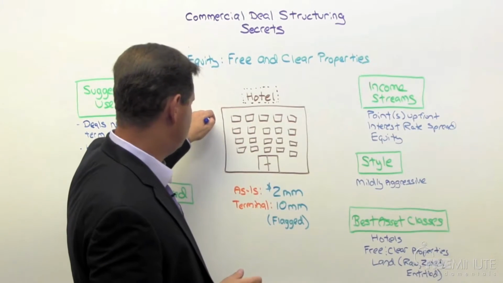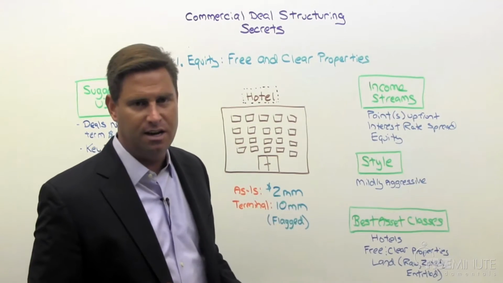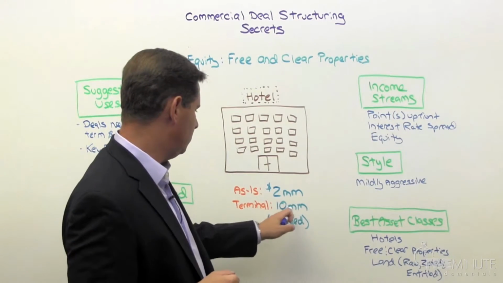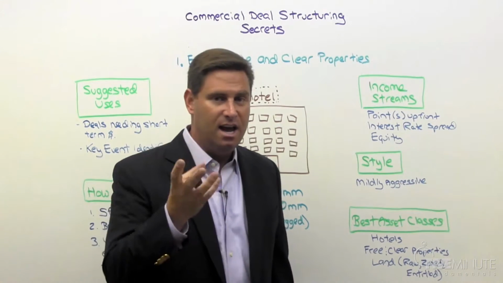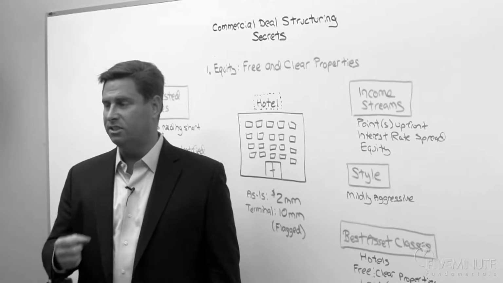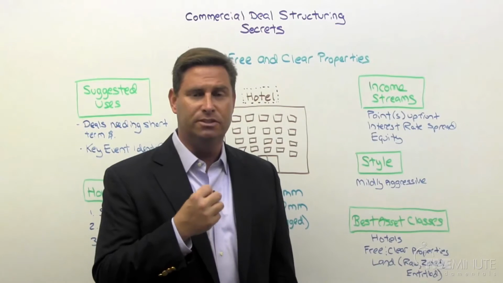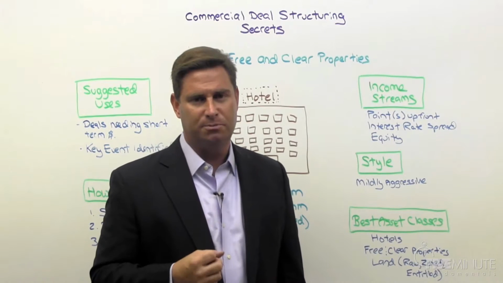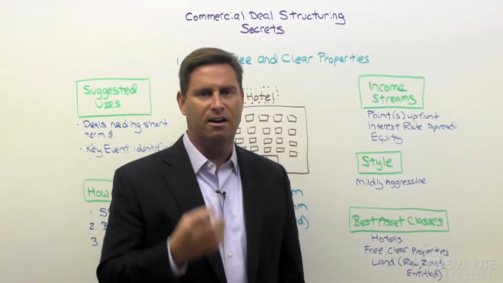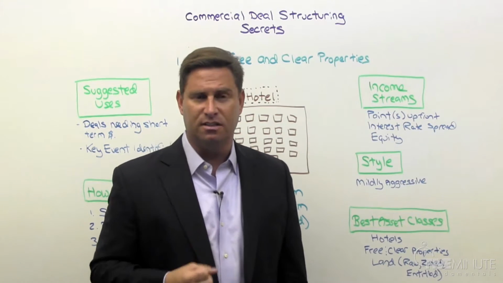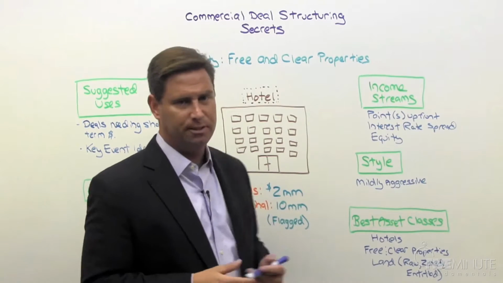So let's say this is a hotel here. Its as-is value is $2 million. They need another $2 million in there. It's free and clear. The terminal value of that is going to be $10 million. Say you go up to Mr. Owner and say, hey, I will give you 25% of this upon funding of this deal if I can buy it from you, using the proceeds of that debt to make sure that it's brought up to its highest and best use. And then this way, I'm going to be able to cash you out at a higher basis, at a higher price. Do you think that's a good idea, Mr. Seller? He's going to say, of course it is, especially if he knows what he's doing.